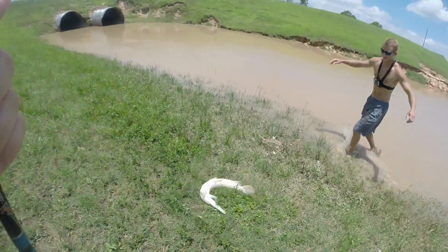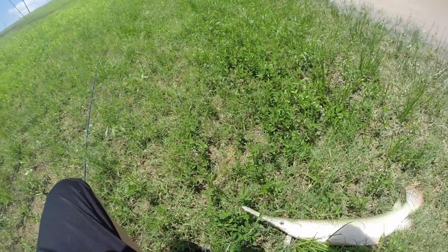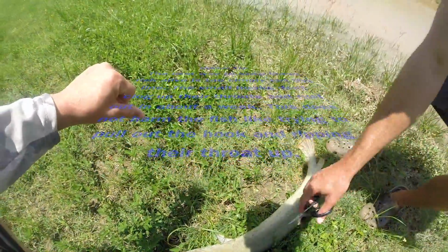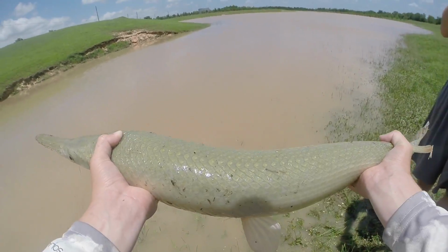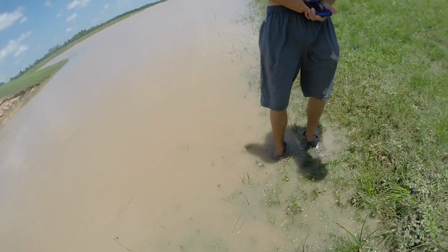Ah! Got him. Yep, he's even bigger. Oh my gosh. That one got it good. I don't have any. I have scissors in my bag, but yeah. Beautiful. Alright, let's release him. Another big gar. Here he goes. It's 2 big ones, dude.